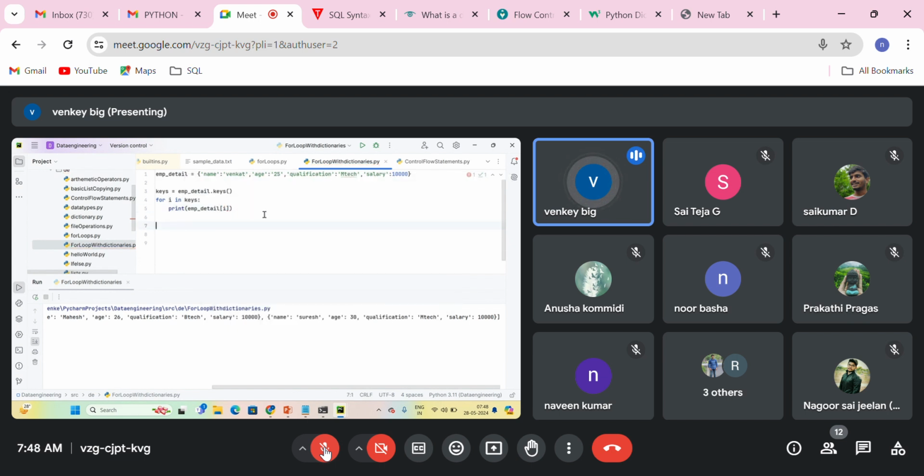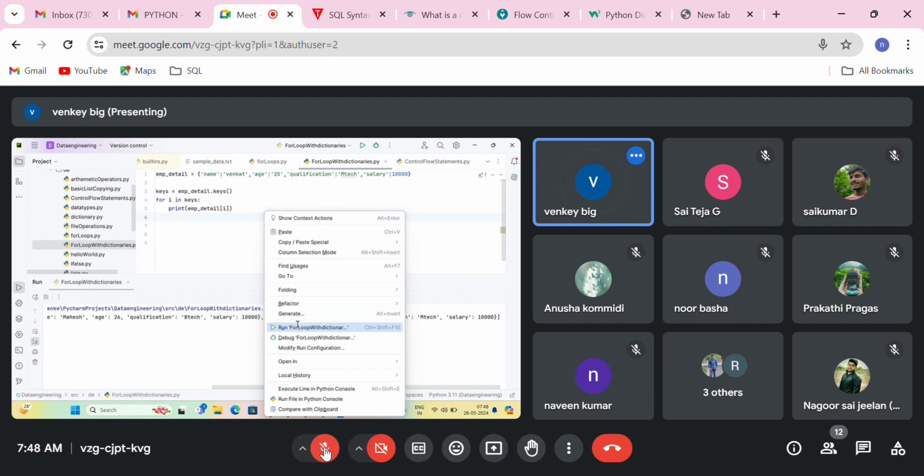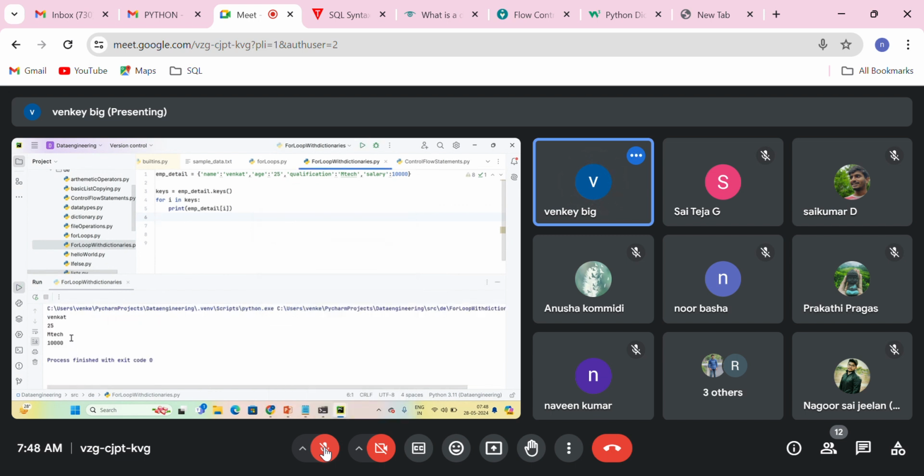When you do this, what will happen? See this. On the dictionary you are applying a method called keys, and that method will return a list of keys in the dictionary: name, age, qualification, salary.